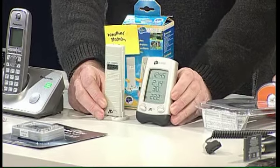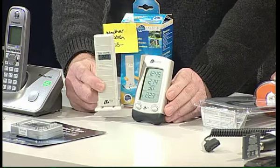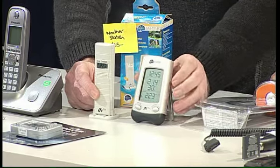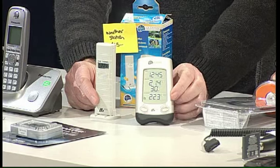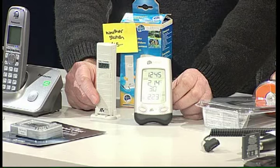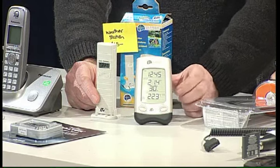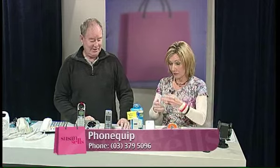Now gifts — we sell a lot of these for gifts, especially this time of year, especially for guys. What are they? Weather stations. This part can go and sit outside, and it will transmit inside and tell you what the weather's doing outside, so you can tell what to wear. You can get up and look at this and say right, it's minus whatever outside, I need to put on some decent clothing. And it predicts what the weather's going to be as well — that saves sticking your head out the window. It predicts a day in advance.